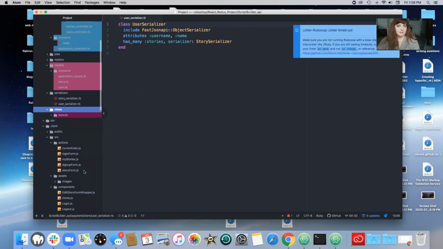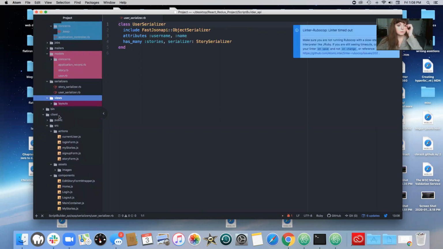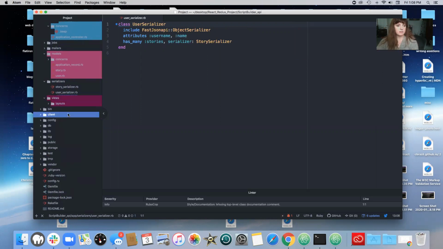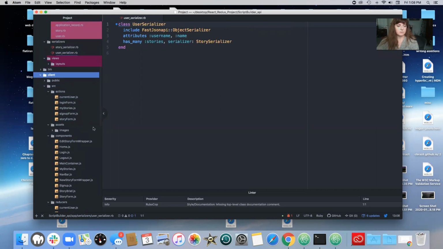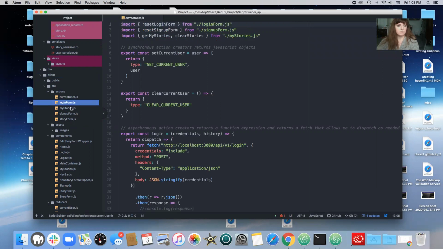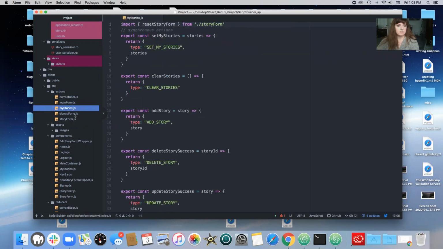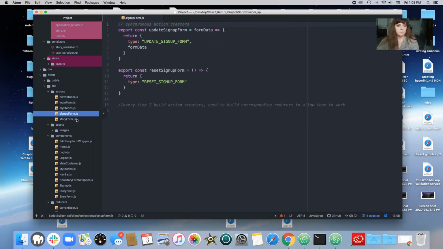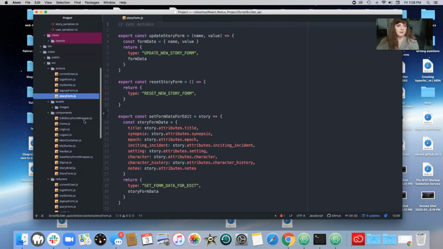And then I added the client to the same repository for the front end with React Redux. The actions include current user, login, my stories, sign up form, and story form.